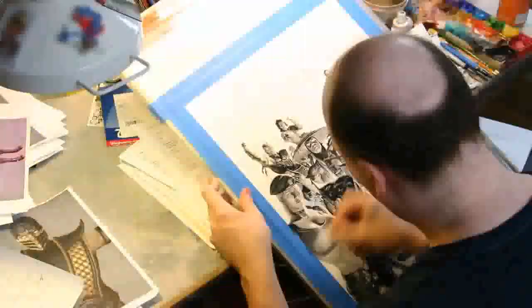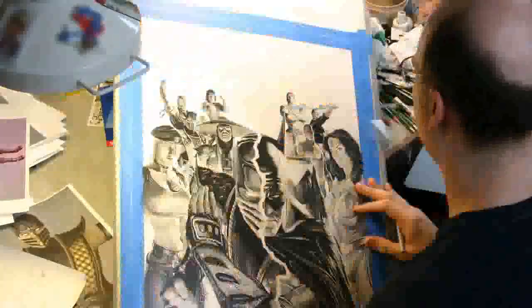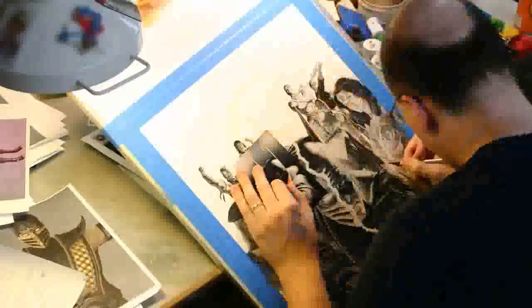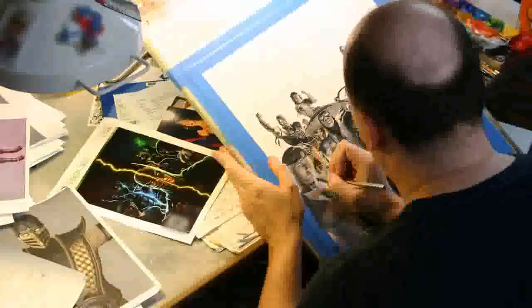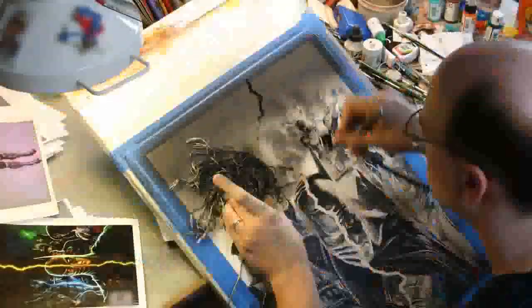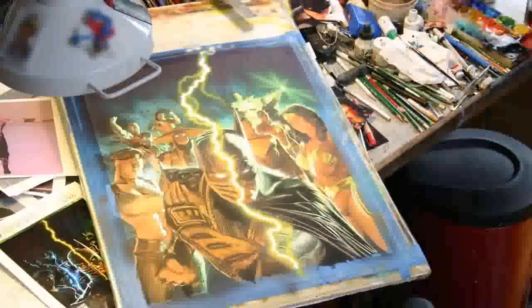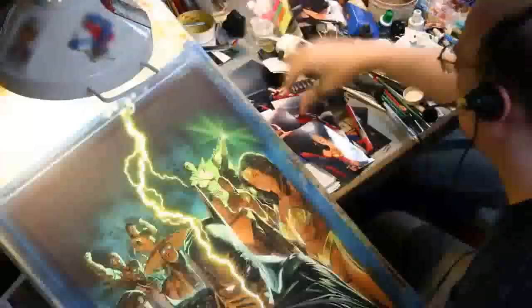I went to a lot of extremes to try and do that, even illustrating the weave of Sonya's shirt, putting all the sort of cracks and detail that's in the armor of Scorpion, the chainmail of Raiden. These things I wanted to show that, hey, I can do it too, but my way is going to still be done by a hand holding a brush. And I was trying to measure up to all those details that were created for the game.